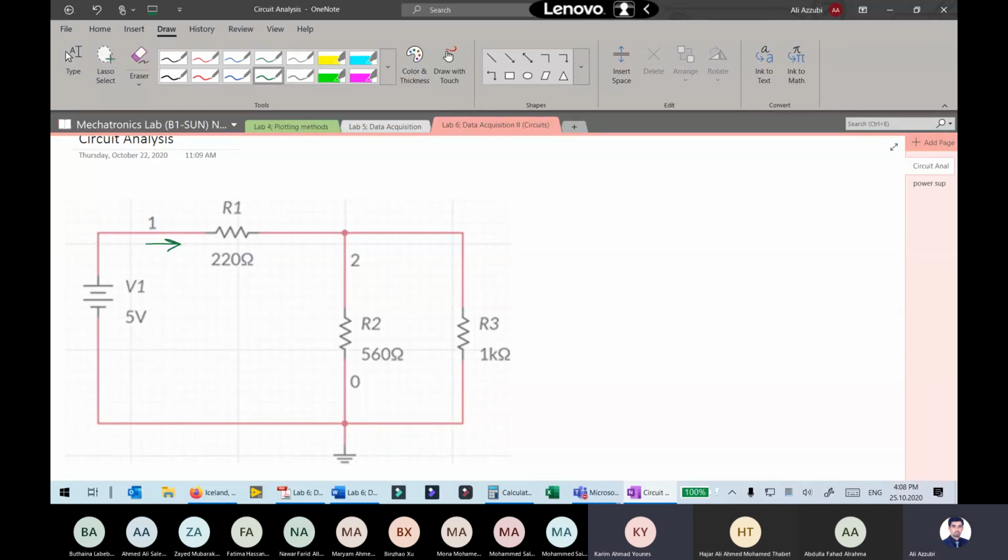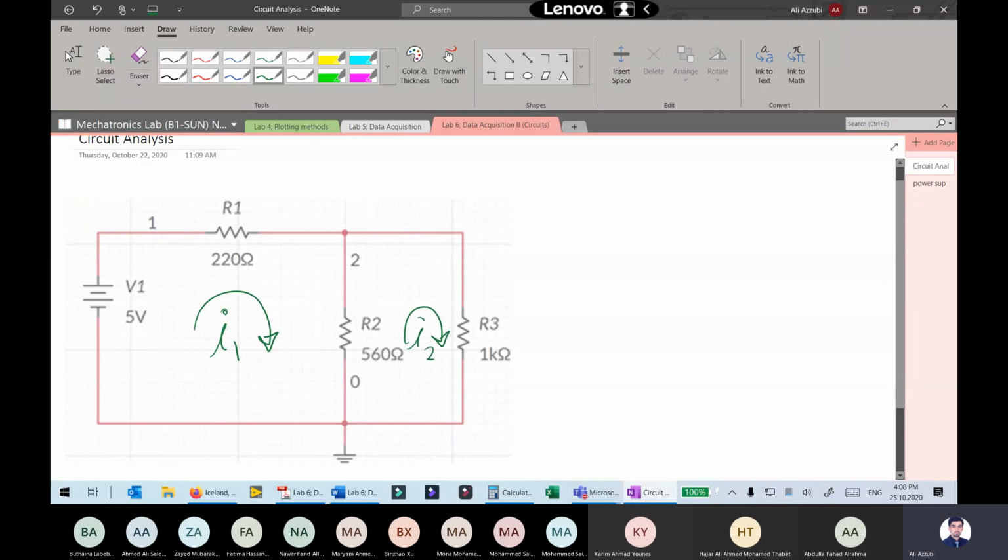If you approach this through mesh analysis, you have I1 like this, and you have I2. Knowing I1 and I2, you can find everything: the voltage here, here and here, the power from this resistor, the total power, everything. So you need at least 2 variables.